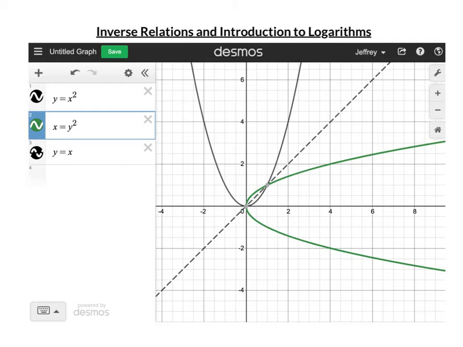Here's that same graph again, but notice, here's my original equation, the parabola, y equal x squared. Desmos doesn't care whether or not it's a function. Our graphing calculators can't handle this, but Desmos can. You can actually just punch in x equal y squared, which is not a function, and Desmos can handle it just fine. So this is x equal y squared. Note how they're reflections of each other through y equal x? That's what happens with a function and its inverse.